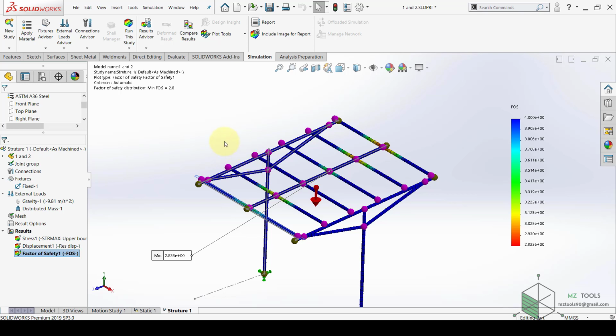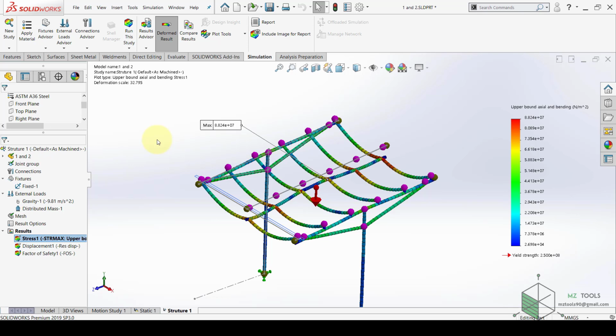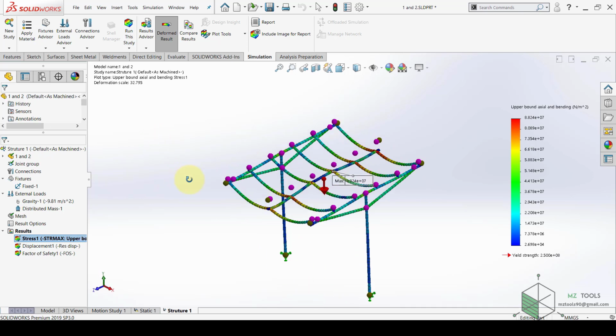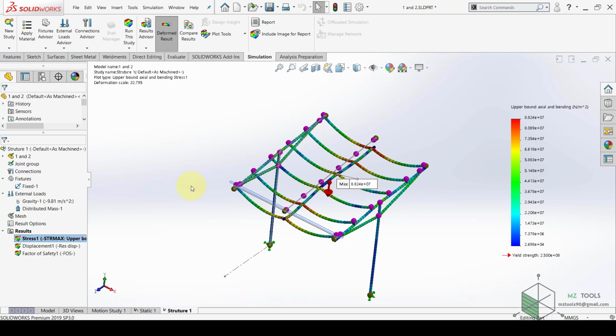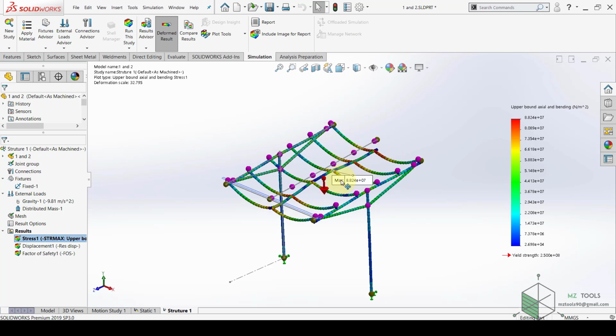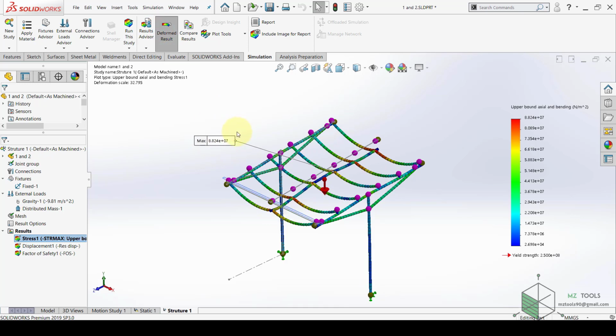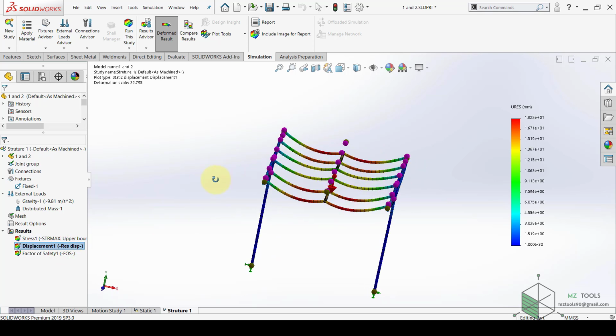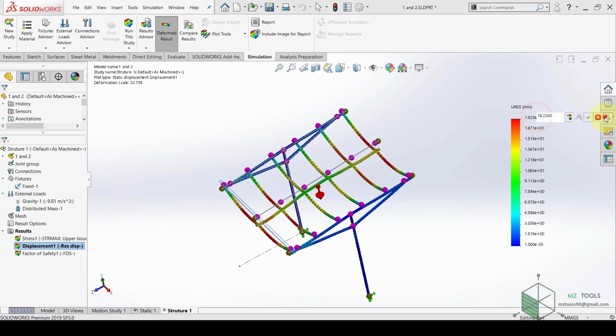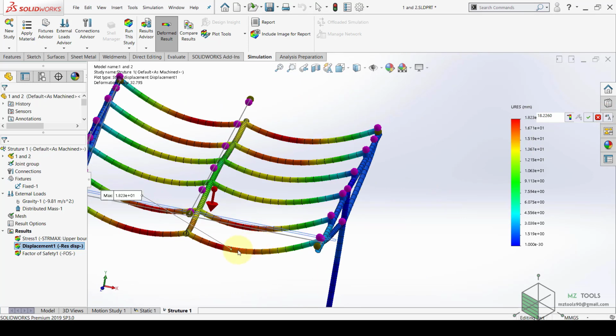But in our case, we are way beyond the yield point, which means that this is safe, and these analyses are enough to make sure that this structure is safe. The last point I want to point to here is that this shape you see is not real. This is just a representation of the stress, because we have deformed result. This shape will be the same. You won't notice any deflection, but this representation helps you to imagine the locations of the stress, and it helps you to imagine the locations of the displacement. So now, when I have this here, I know that the maximum displacement will be here, and it will be the same here.